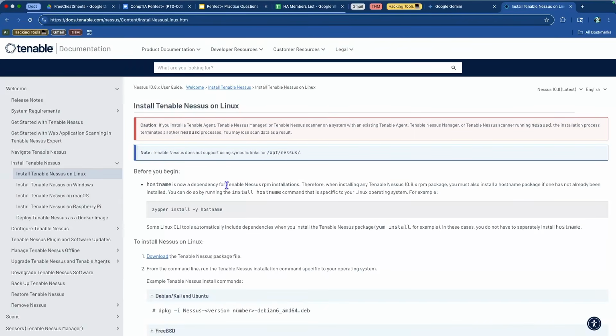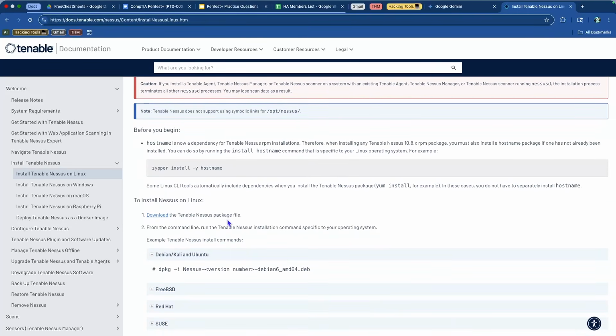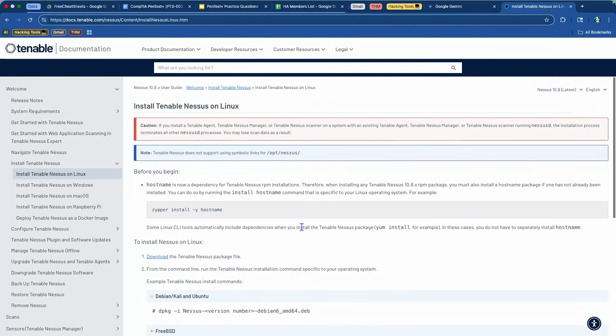It's only from tenable.com, or go through the package manager for Kali Linux and run the command, and it'll download it directly from its repository, or you would go to GitHub, something along those lines. Don't get it from Pirate Bay or some crazy thing like that just because you think, oh, I want a version of this and I don't want to pay for it because it's $5,000 a year, so I'm going to download it from Pirate Bay.